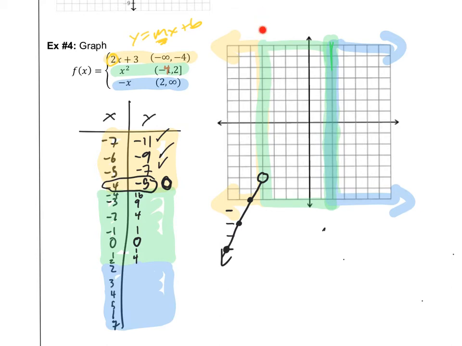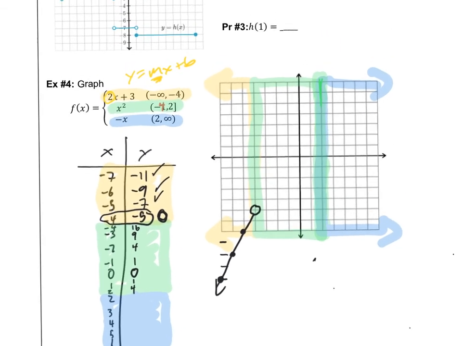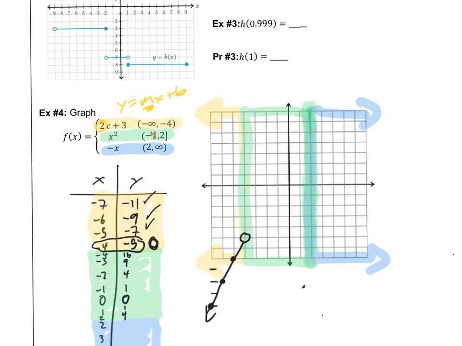It doesn't even fit on the graph. Maybe we should have used different numbers or something. But somewhere way up here, I'm not even going to draw it, there is a point at negative 4, 16. Well, okay, I'll kind of draw it. It's somewhere way up here. I'm just going to sketch it. And it's an open circle way up there. Why is it an open circle? Again, that's a parenthesis. That means it's not included. Whenever it's not included, it's an open circle. So that point right there, negative 4, 16, is an open circle.